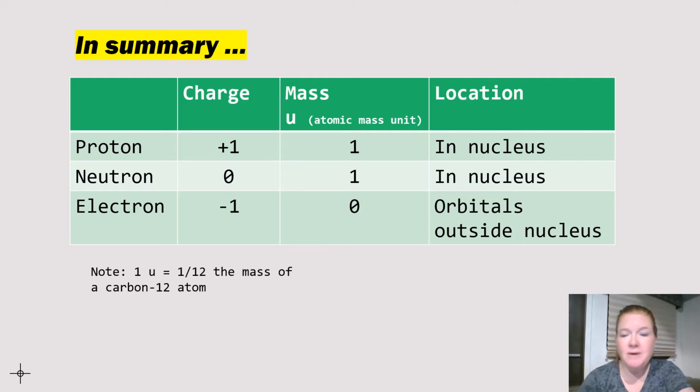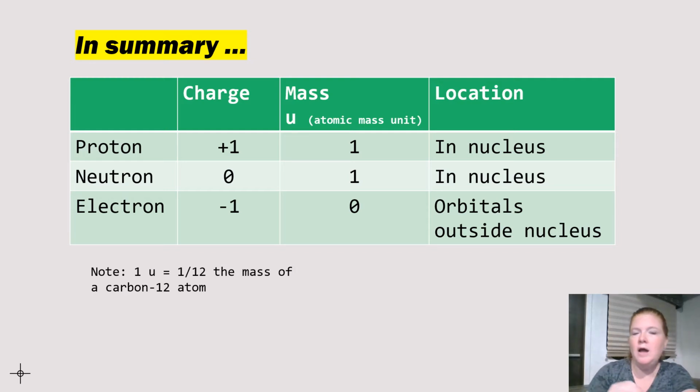Now we talk about mass in terms of atomic mass unit. So remember those decimals? You don't have to remember them. What you do have to know is the relative mass. So in terms of atomic mass unit, proton has a mass of 1, a neutron has a mass of 1, and an electron, which is 2,000 times smaller, we give it a mass of 0. But remember, it doesn't actually have a mass of 0, but in terms of doing all the calculations, we'll consider it that. Protons and neutrons are found in the nucleus, and electrons are found in orbitals outside the nucleus.